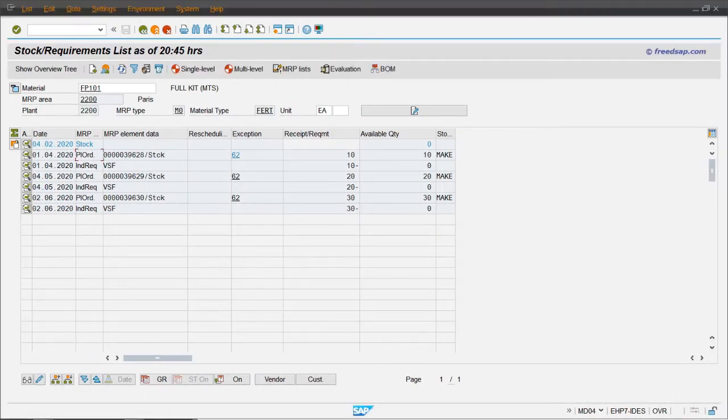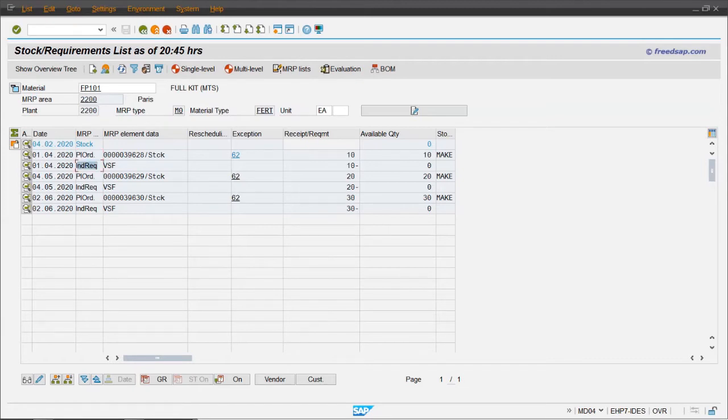Before we go into planning the next level materials, we can also have a look at a very important function that we can use for mostly header material, but also for sub-assemblies. Anything that has a bill of material, well, it's called the order report. And this is order report for the elements. So you need to be careful which one you choose.